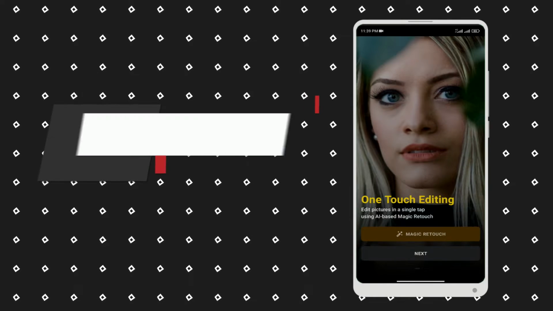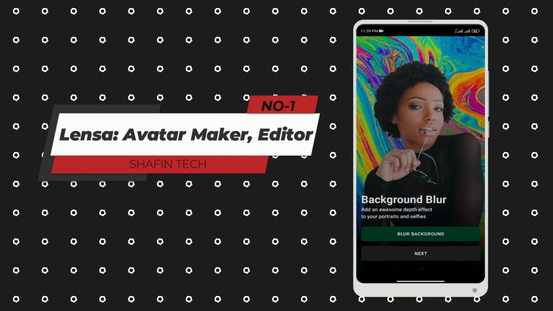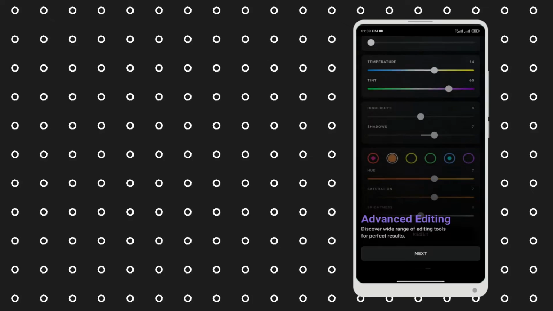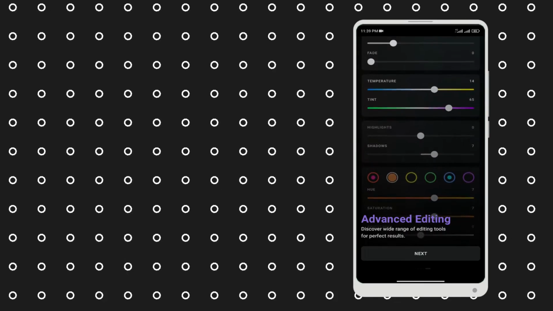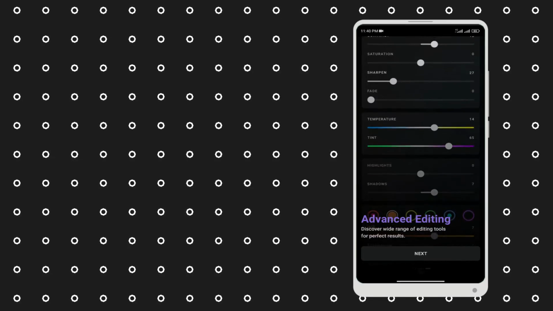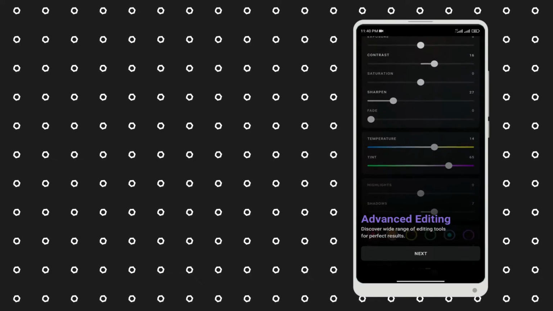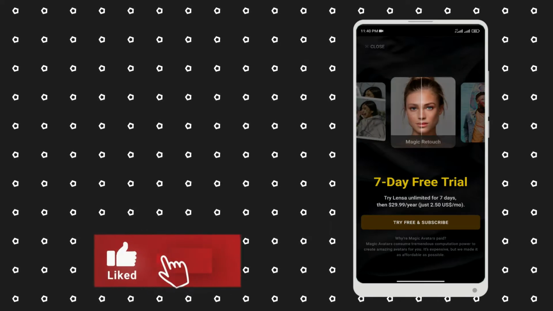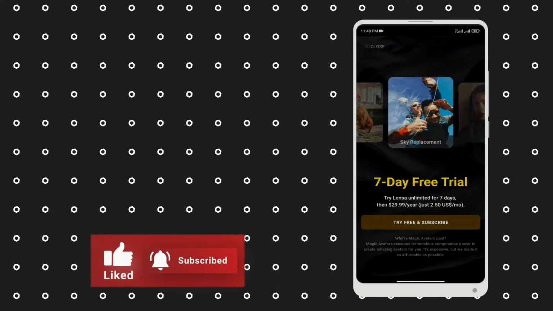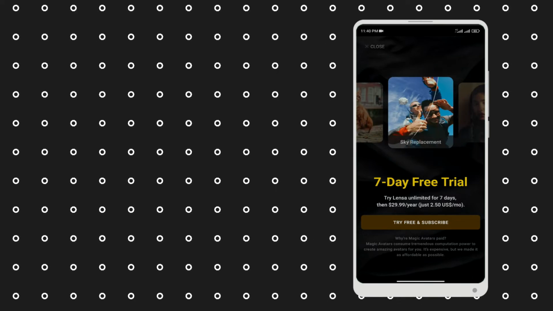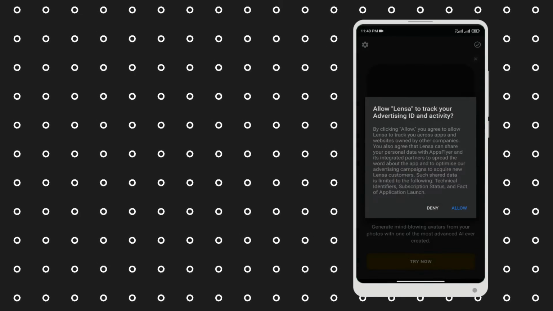Number 1 is Lensa, Avatar Maker Editor. Lensa is a photo editor tool for retouching portrait selfies. The app has many photo editing filters and techniques for pictures to get a sweet selfie, remove any blur background, or do any other necessary editing. With its simple editing features and camera editor effects, you can make every photo perfect 365 days a year. Capture memorable moments and do the necessary photography editing to freeze each moment in time. You don't need a lab or darkroom because within seconds your peachy selfie is ready.